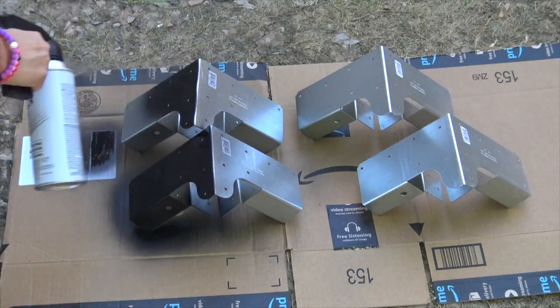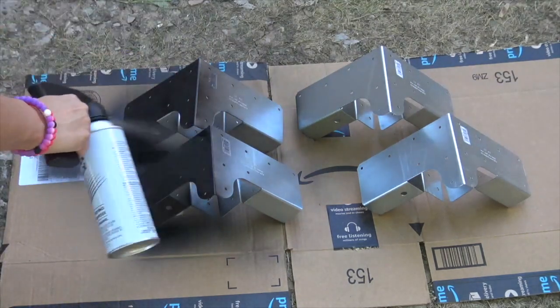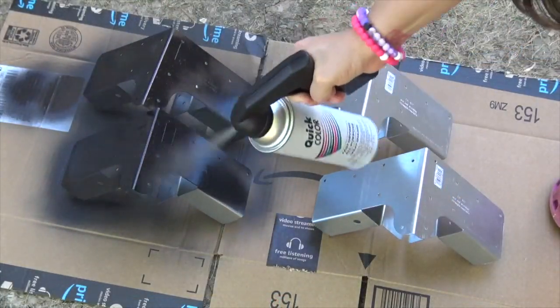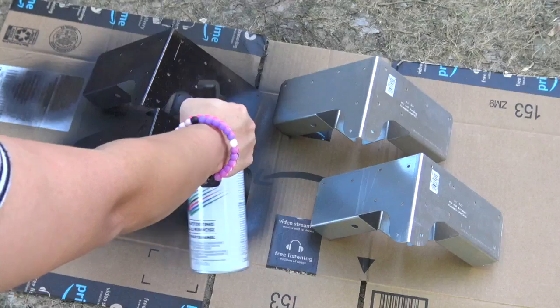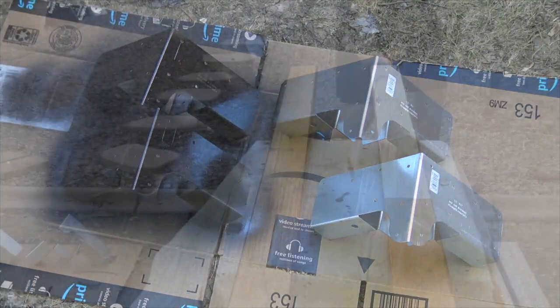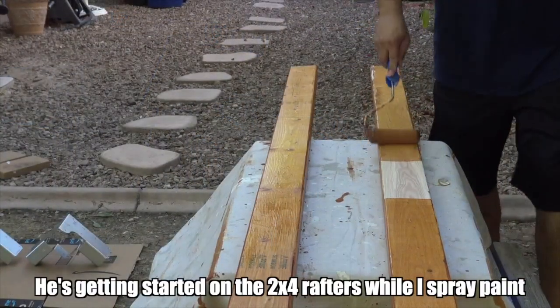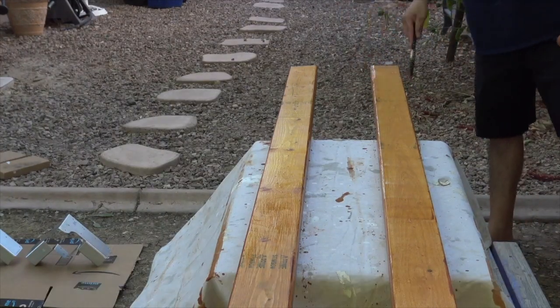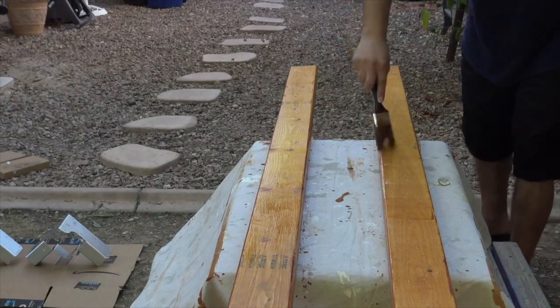These pieces of metal are the tie corners that are going to link together our 4x4 post with our 2x4 rafters that will be hanging above the pergola. These tie corners are what are going to help us make that square that you are looking for when you make a pergola. These tie corners were amazing.